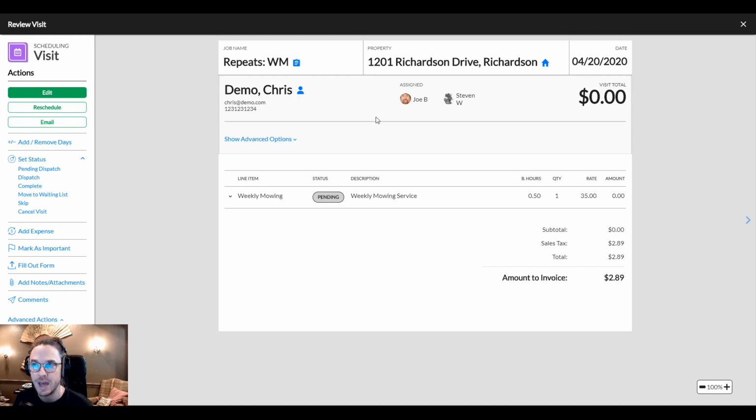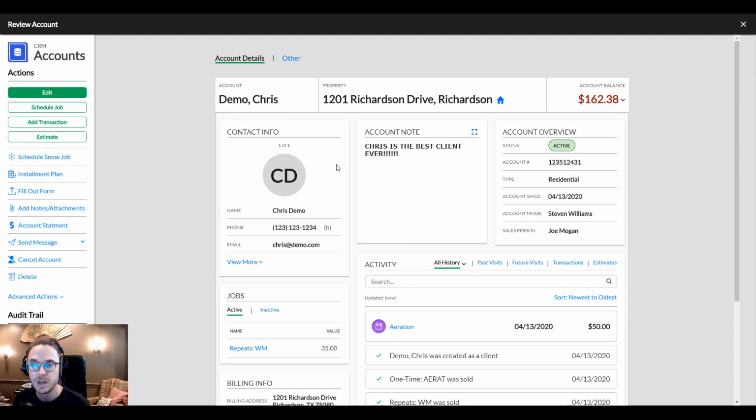This is a pattern that is kind of new in this iteration of version 3, and that's the blue icons. This is just a quick way to navigate back to previous things, to quickly jump to important items related to the item that you're currently looking at. So I want to go back to the account page, or excuse me, the account review for this account. So I'll click the icon here and it just slides up the account review just like that.